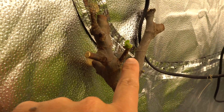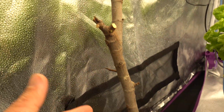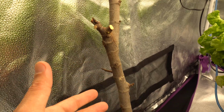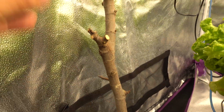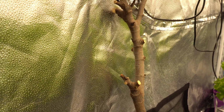You see, there's already bulbs forming. So this is a pretty big branch, and it's very easy to propagate. And as soon as you transplant this outside when it gets warm, in a few weeks after that, it's going to put out leaves, and then it will fruit very, very fast.